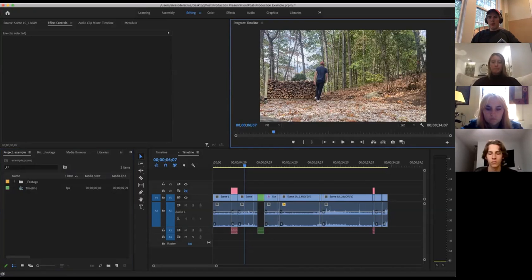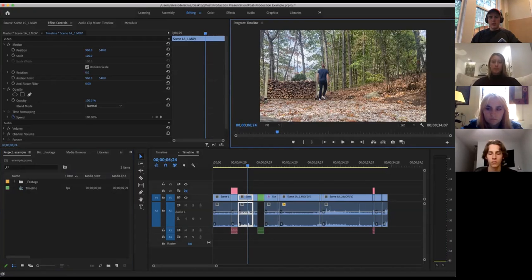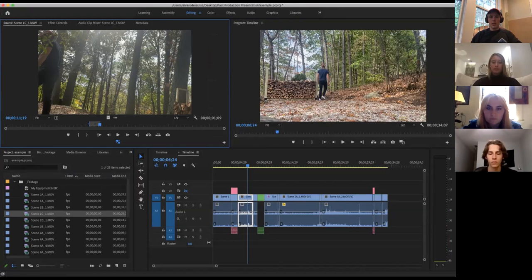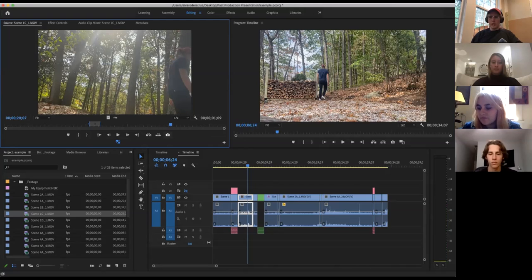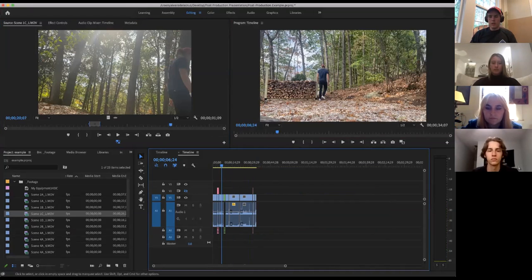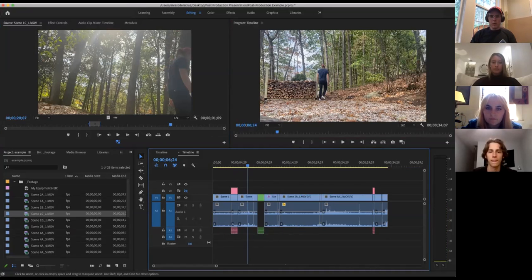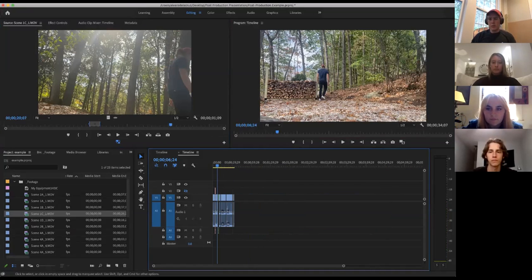So right now I could have my final view open, and let's say I want to add a different clip, I can look at the other clips here and see the difference in when I should start or when I shouldn't start. That's what's really nice about this software, that you have both views of the raw and the final, and you play around with it. As you add more and more clips together, it becomes more confusing, but you can zoom in and zoom out, you press the plus and minus, and you can see how your timeline can grow exponentially depending how long your footage is.